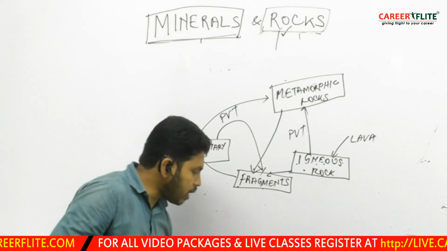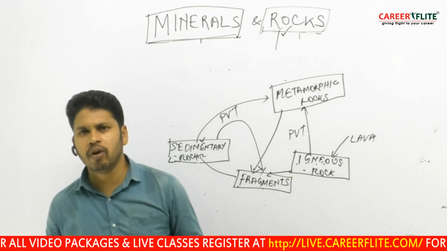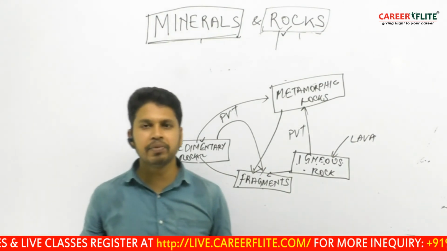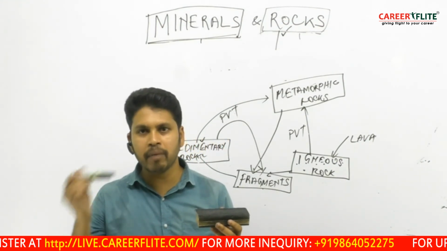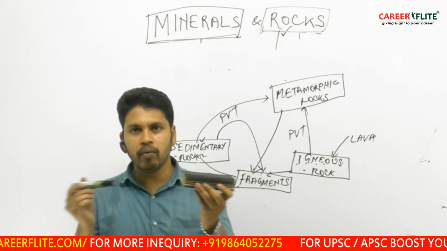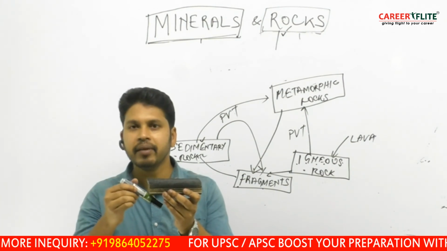Now for that we know convergence. In the last class we talked about convergent boundary, divergent boundary, and transform boundary. Now we have seen how convergence takes place when one plate, a smaller plate, moves towards the larger plate. What happens? Subduction takes place. The smaller one will subduct beneath the larger plate.